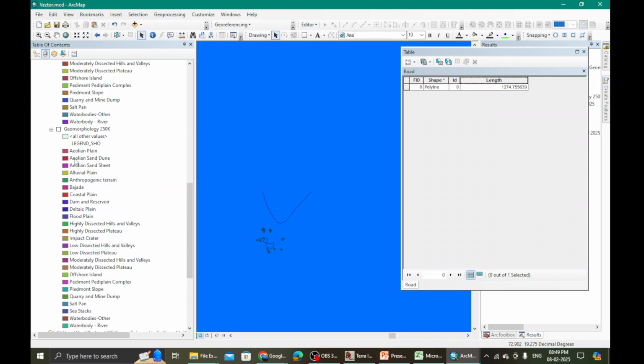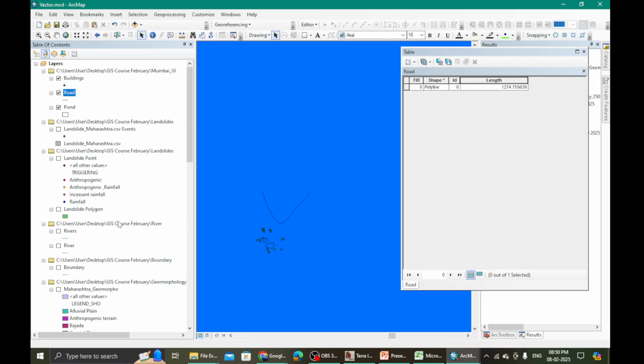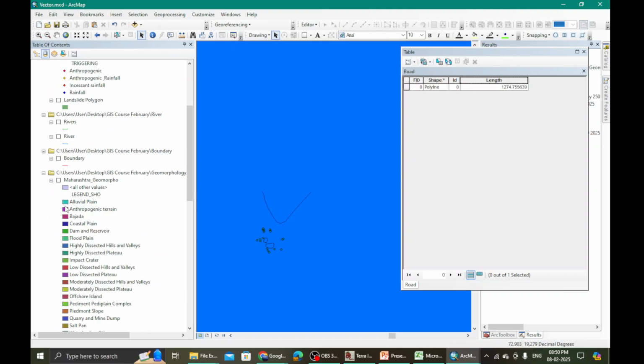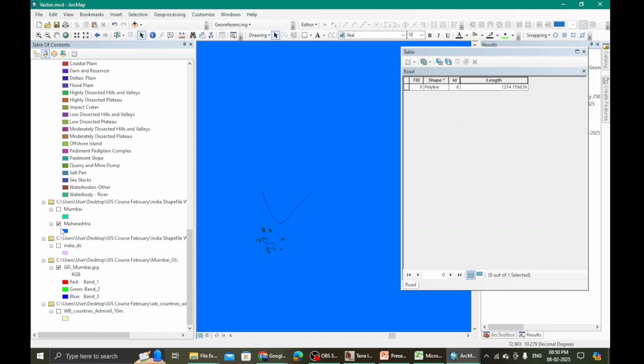For example, you want to mark your ponds on a land use land cover map wherever there are ponds. Those also you will be able to mark. The area can be calculated, right? So in that sense, what did I put on because of which this has come?